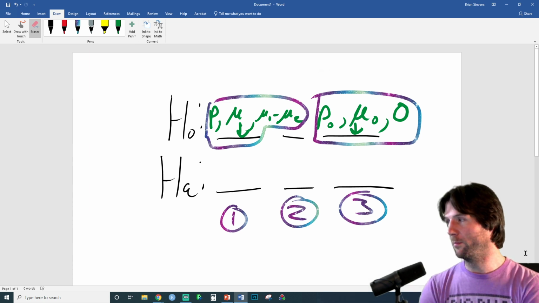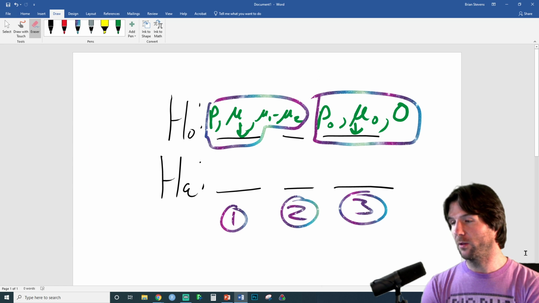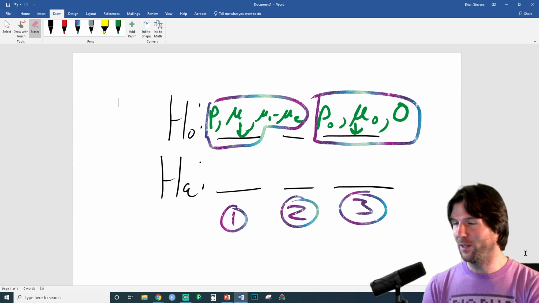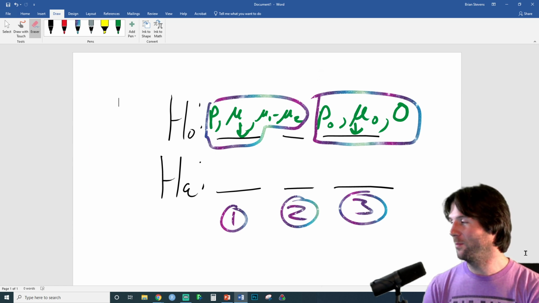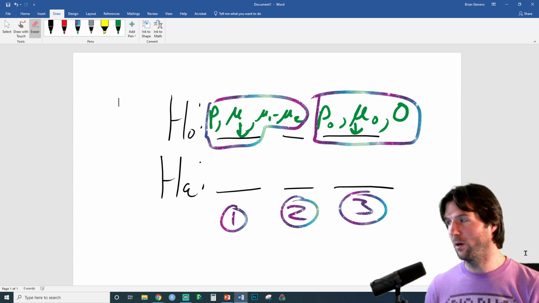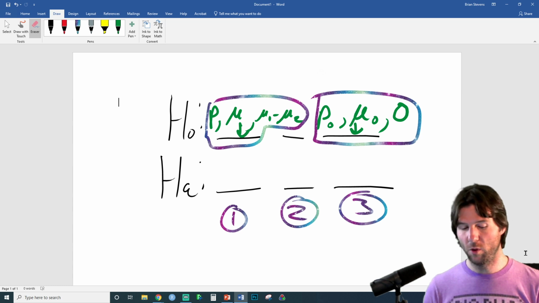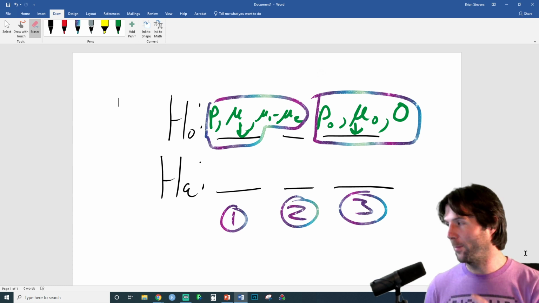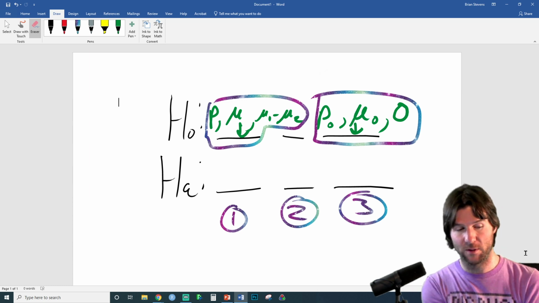P, mu, or mu1 minus mu2. And then on the other side we have P naught, good to see you Carson, we have P naught, Q naught, P naught, mu naught, or 0. And P means the true proportion, P naught means the hypothesized true proportion. Mu means the true mean, mu naught means the hypothesized true mean. Mu1 minus mu2 means the true difference between two means, and then we're hypothesizing that that difference is 0.